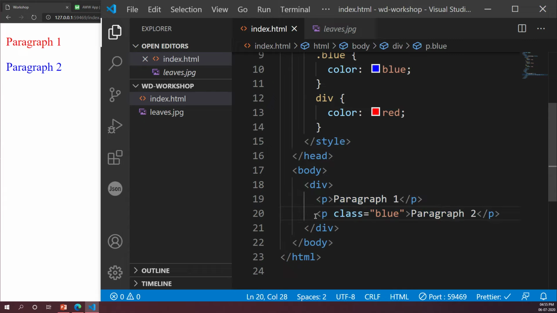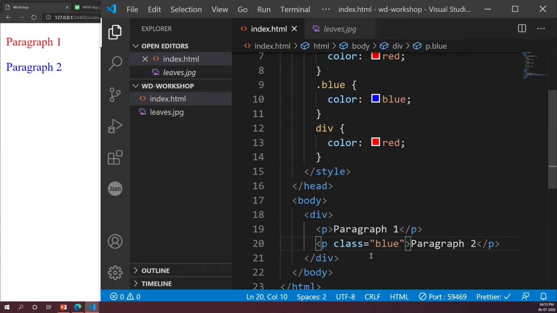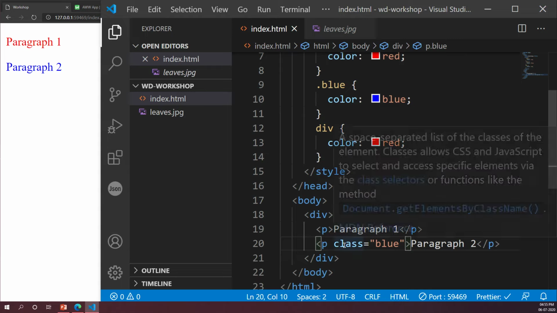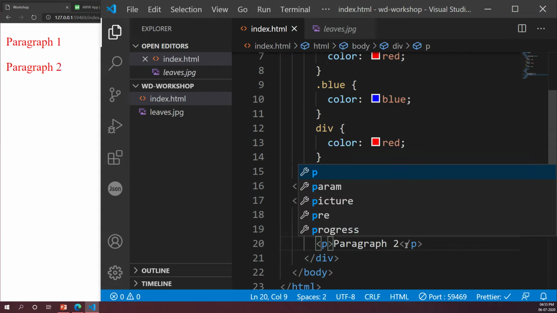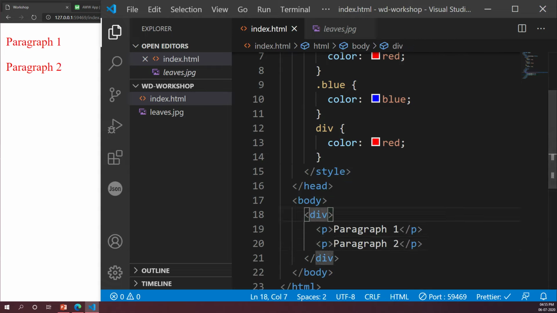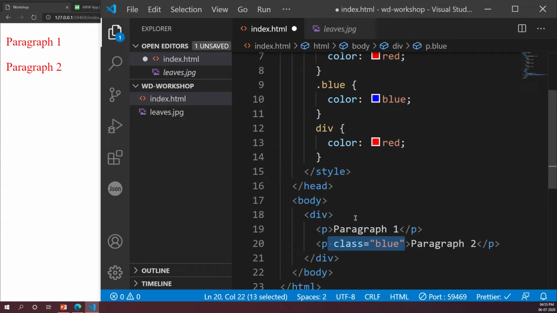But the reason the second child is still blue is because we have given it a class of blue. So basically, the innermost styling that you've given is what it will take up. In case you take this off and don't specify a style, it will revert to its parent styling, which is red. So if I undo this change and give it blue again, I am overriding its parent styling with blue. By default, this element's content will take up its nearest parent's styling.